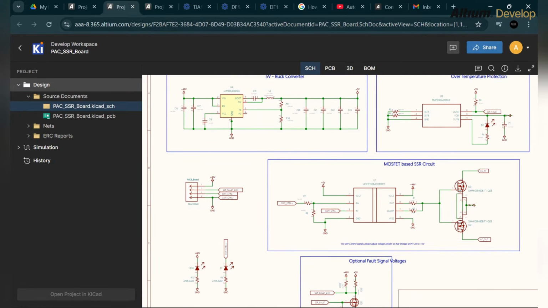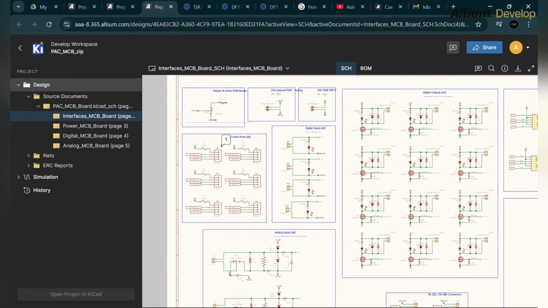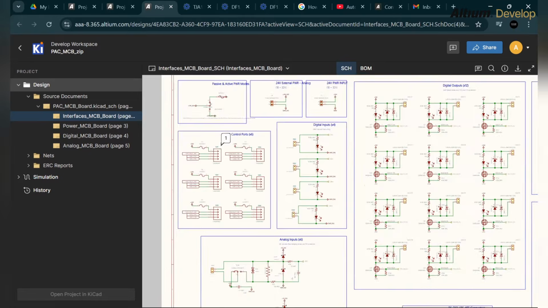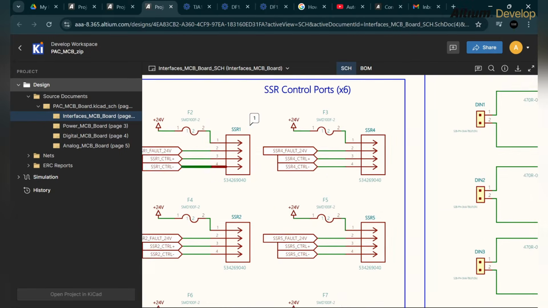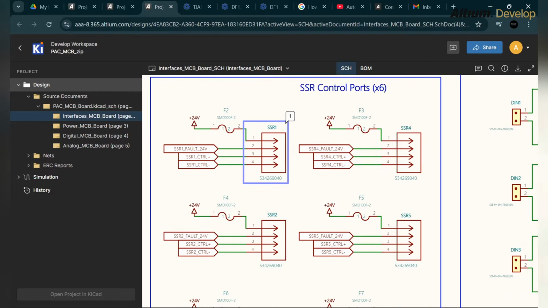Here you can see in the SSR board, this connector is connected with one of these six connectors. Maybe the voltage rating, you can see over here, pin 1 is on 24 volts, but on the SSR board, pin 1 is 48 volts.